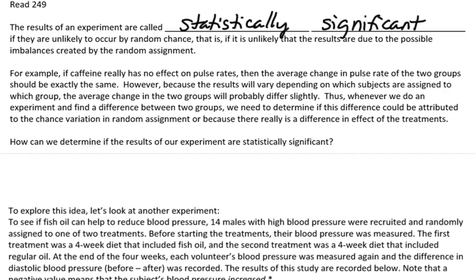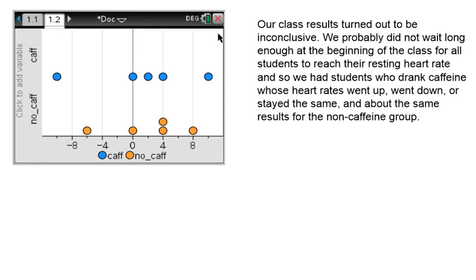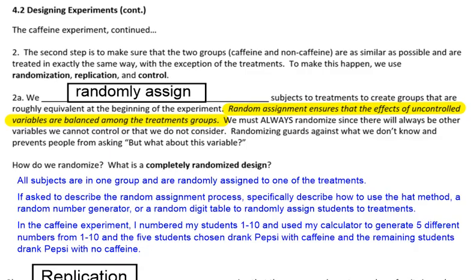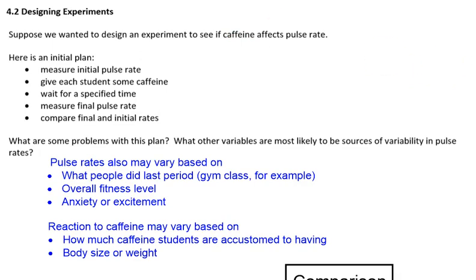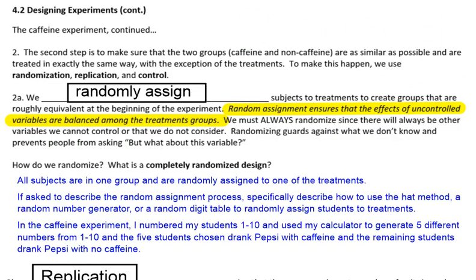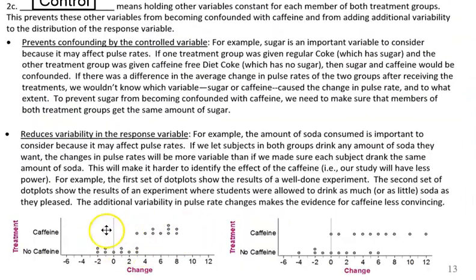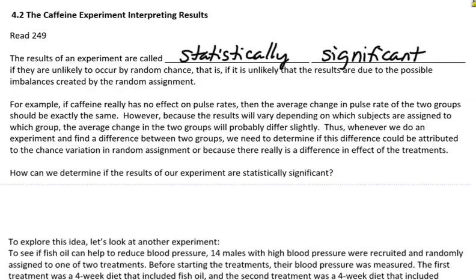For example, now, my activity with the caffeine didn't work terribly well. So let me go back and look at something here. Assuming my results weren't this inconclusive result, but assuming instead that we had results that look like this. So this paragraph is referring to results where people who drank caffeine did have a higher change in pulse rate than people who did not drink caffeine. So assuming that is true, then I'm going to read this paragraph here.